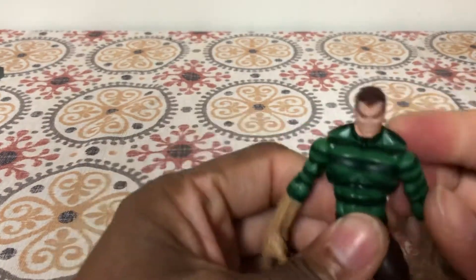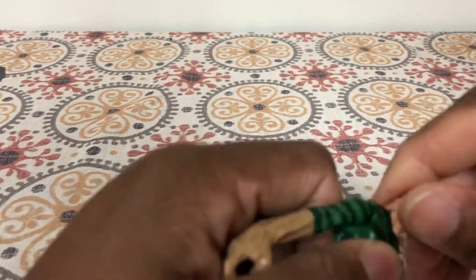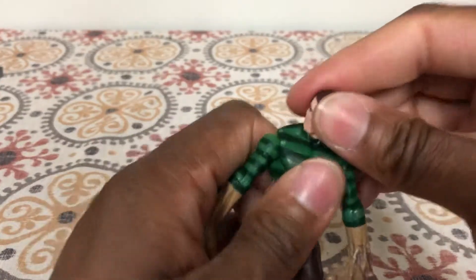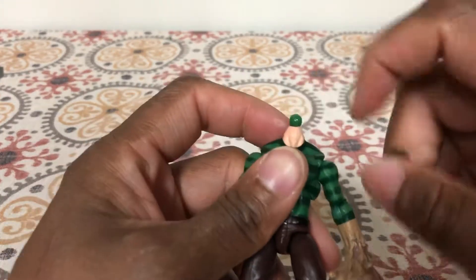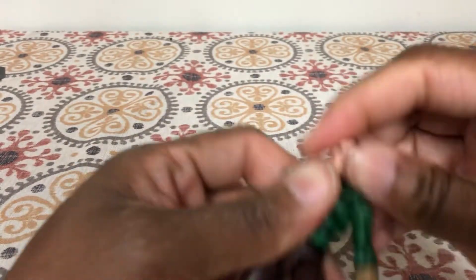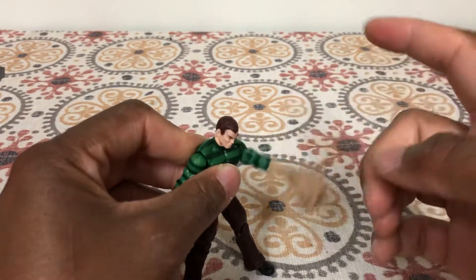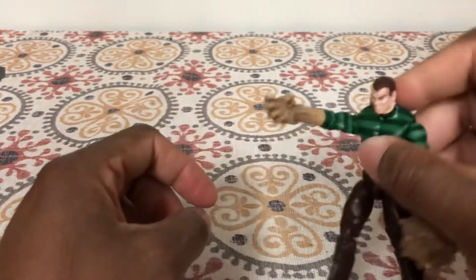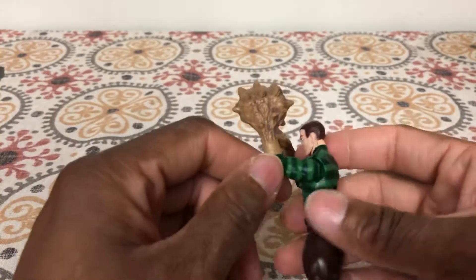Going over his articulation: the right arm goes up higher than his left arm. His left arm is heavier because of the big mace fist. His head rotates 360 degrees — it came right off but it goes back on. Not much up-down motion because there's no hinge. Hyperion and Grim Reaper from a year earlier had a hinge; this guy doesn't. His arms rotate 360 degrees. It's going to be hard to get the left arm to stay in a pose because it's so heavy. Elbows bend a little less than 90 degrees and they rotate 360 degrees.